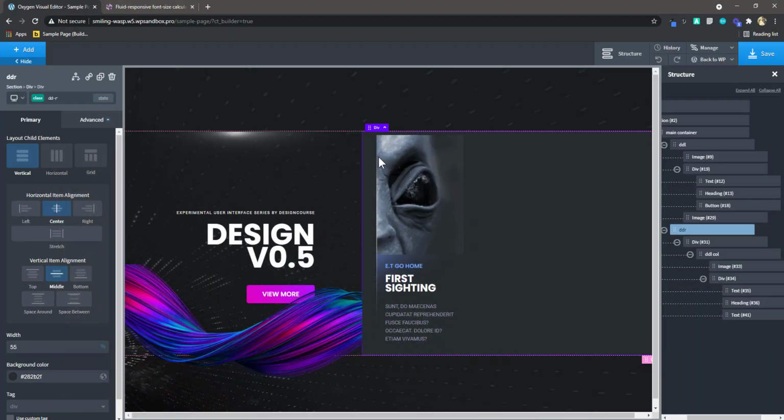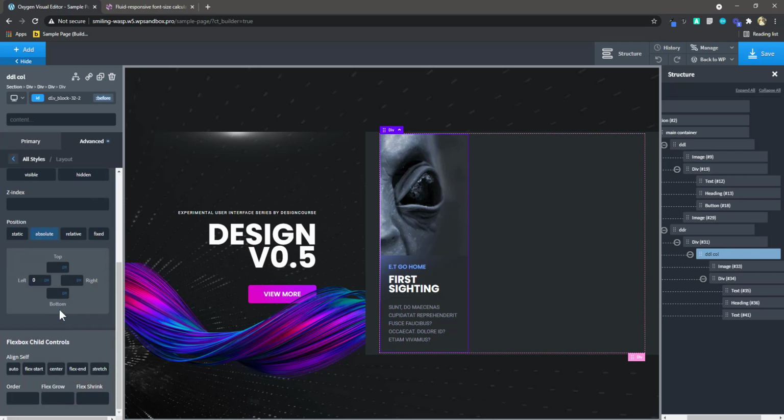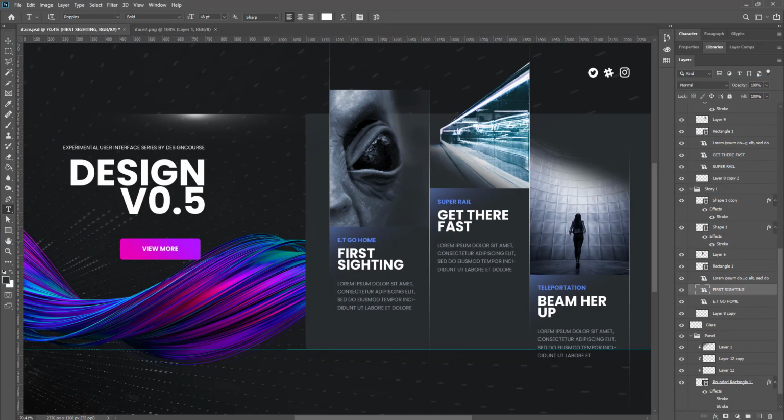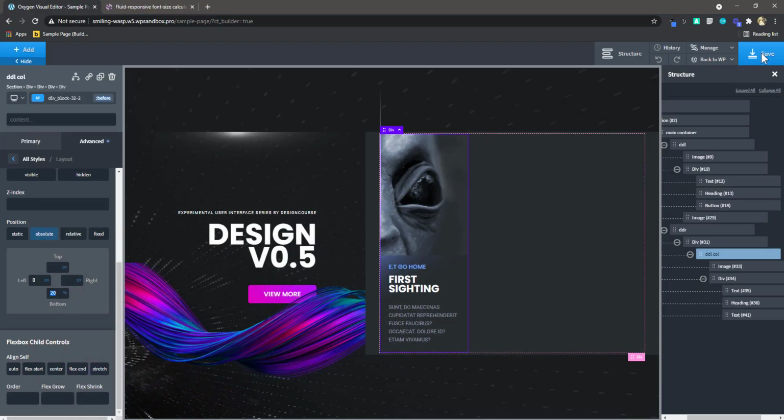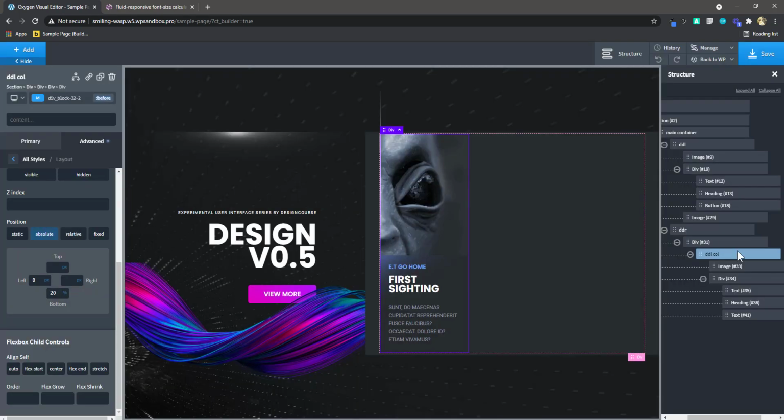So to make it shoot out, we're gonna go back to it, and then the positioning, I want the bottom to be, let's say 15%. So see, it's shooting out just like that. I think it shoots out more there, so I'm gonna make it 20%. All right, so there we have it. That shoots out well. So I'm gonna save that, and let's finish everything before we preview. So I'm gonna save that, and then the next thing I'm gonna do is just to duplicate this.